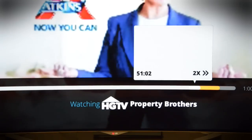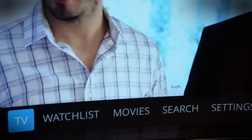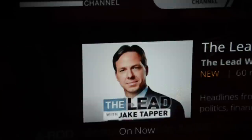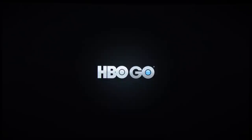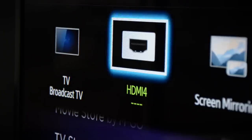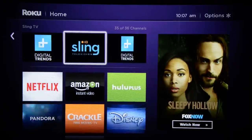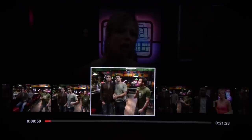Sling TV is brand new and they're still adding channels, but for somebody who's really not sure if they want to make the switch, Sling TV is probably going to seal the deal. We've got a full review you can check out. Pretty soon we'll see more services like Sling TV, possibly something from Apple. HBO and Nickelodeon are both going stand-alone streaming, so you can add just those channels to your Roku. No matter how you mix it up, if you combine over-the-air TV with excellent streaming hardware over a solid internet connection and the best streaming services, you can make the transition from cable or satellite to streaming TV without missing a beat.